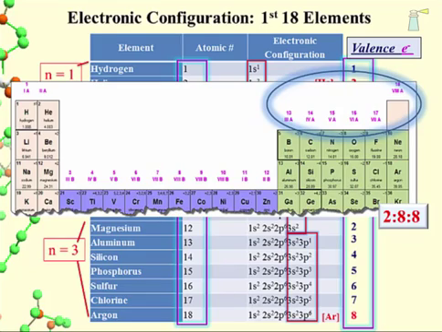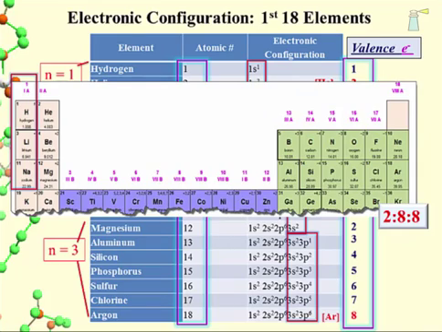It's easy to reconcile the two systems by subtracting 10 from the regular number style. That is, 13 represents Roman numeral 3 and its 3 valence electrons, 14 represents 4, 15, 5, and so on to 18, representing Roman numeral 8 and its 8 valence electrons. To restate the use of the periodic table in finding valence electrons, the elements in the first column have 1 valence electron. Moving across the table, the elements in this column have 2 valence electrons. These have 3, 4, 5, 6, 7, and the noble gases have 8 valence electrons.